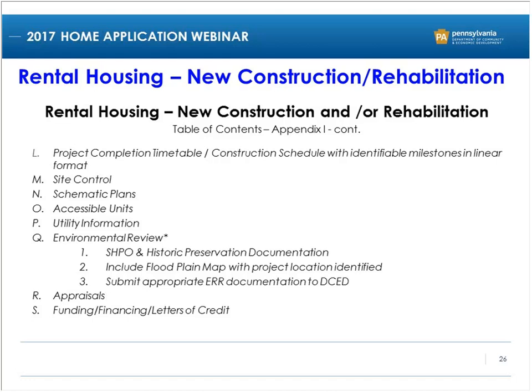That being said, we don't want to just see you throw a schedule on a piece of paper for the sake of meeting the application requirement. We're letting you know now that we're going to be tracking and monitoring your performance as it applies to the schedules you provide for the activities in question, and that is a capacity issue.